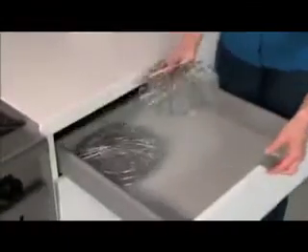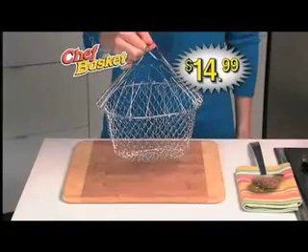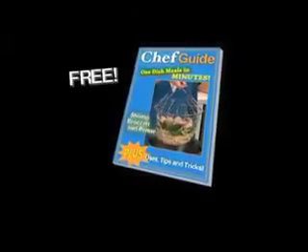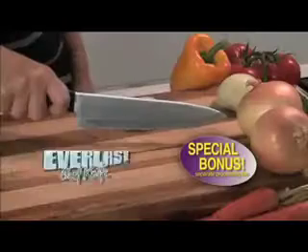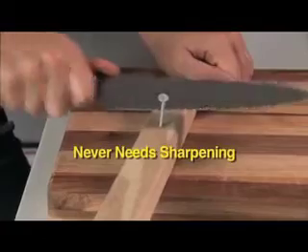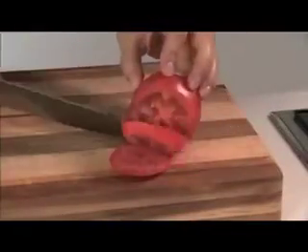You fold it up, look — now it's a frisbee, and you can store four of them in your fucking drawer. You can pop it open again. It's only $15, it looks great next to a spoon on a colorful napkin, and the shipping is free. It comes with a guide — you learn how to cook all the shit I mentioned, instead of doing the magic shit where it turns into other stuff. Here's onions — you can chop onions, you can cut through a goddamn nail if you want to, and it'll still cut tomatoes. It's fucking magic.